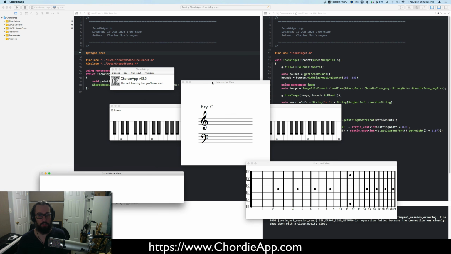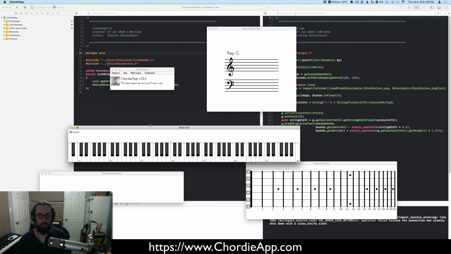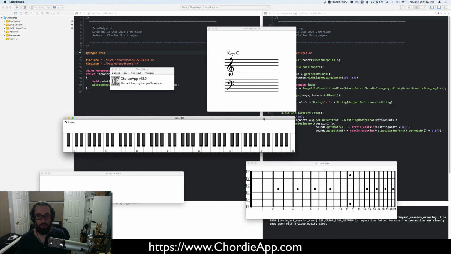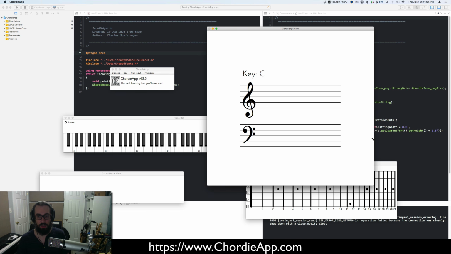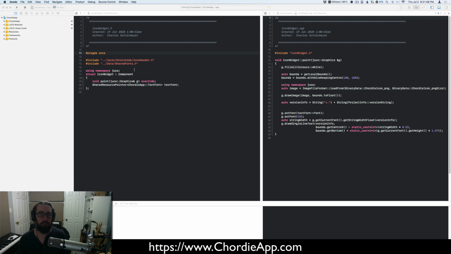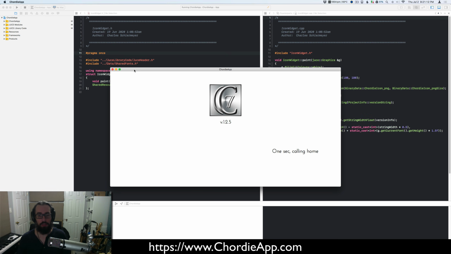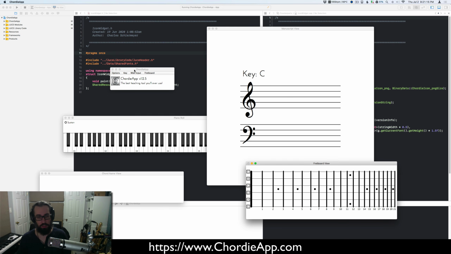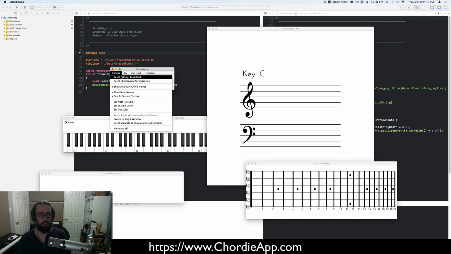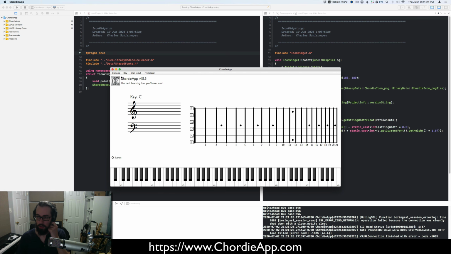Let me move these around. I'll show you the separate windows thing, where I'll make this really big, so that we can see what that looks like. Some people want to have the windows at different sizes, so that's handy for a lot of people. Okay, let me just reset this. All right, so that takes care of the new features in this update.